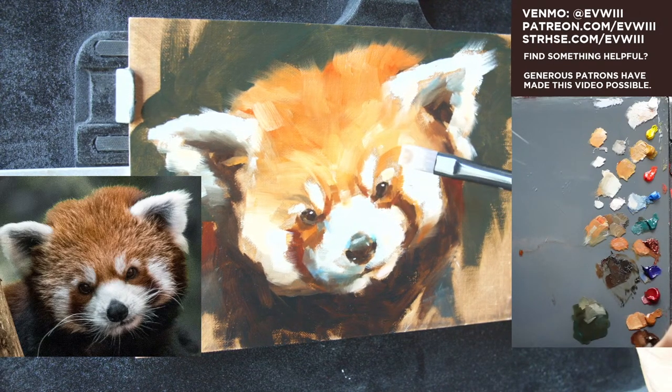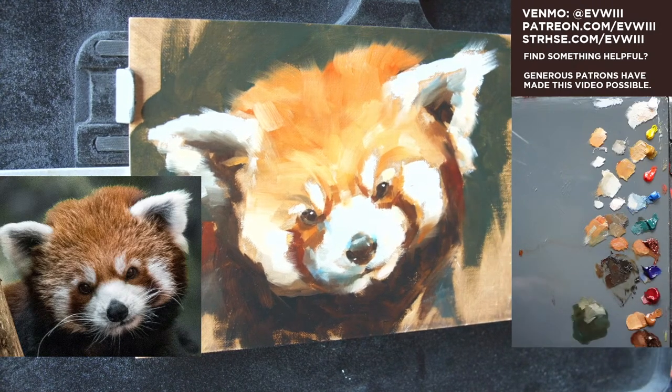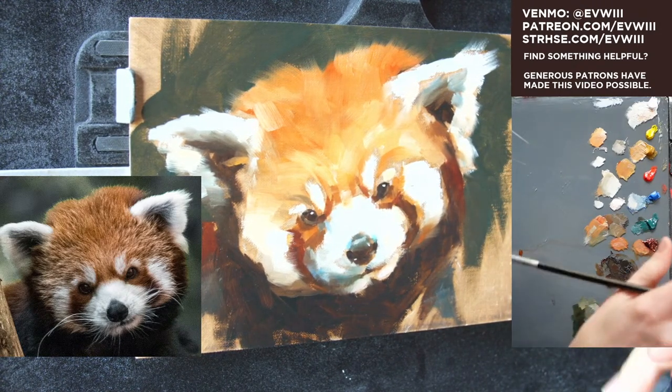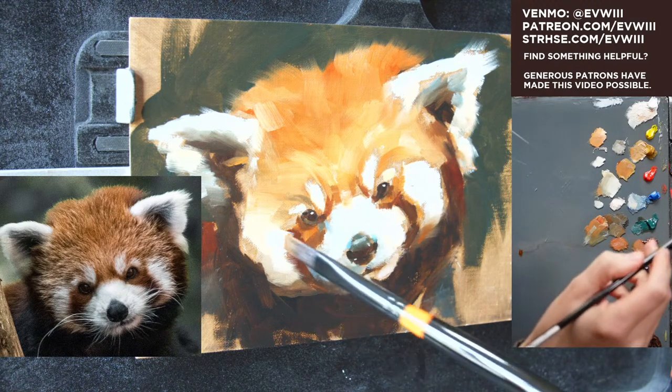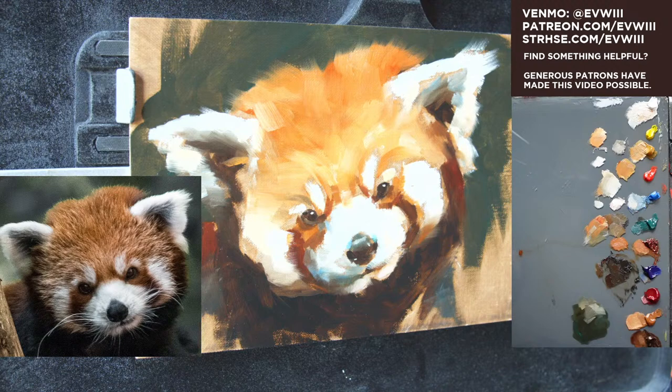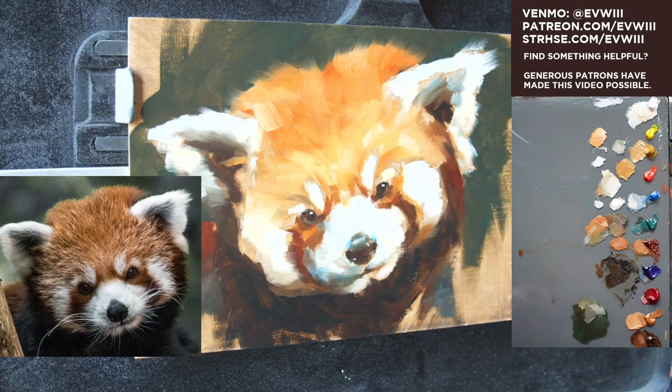Same on this side too. Even though that ground layer, this color here, that raw umber rub that I just have in there, is acting in some places. That's still showing through here. But now, you know, it's just working along with everything that's there. And that's another reason why it's nice to work on a color if you can, just because maybe sometimes you don't quite get all the edges in, and then that color's just sitting there doing a little bit of the work for you. And if you're anything like me, I just need all the help I can get when it comes to painting.